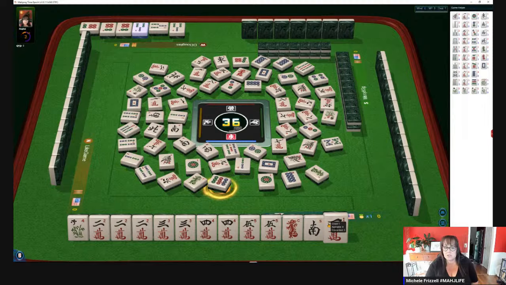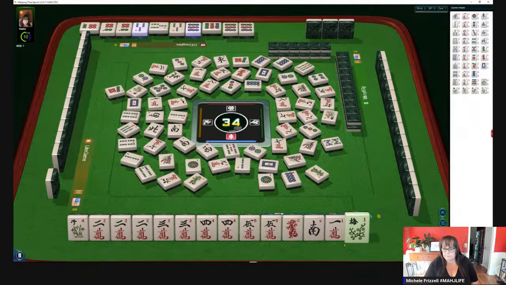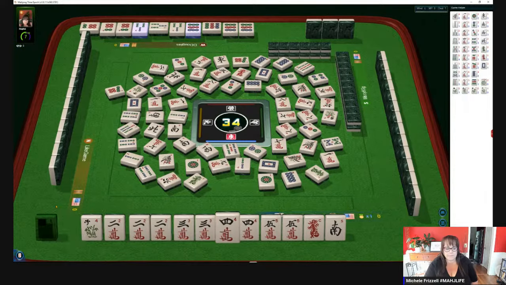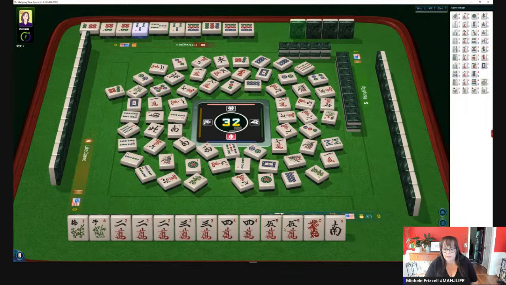There's a big hesitation on the nine dot Kong. Okay, so Kong. Now it's going to be very risky to discard a six bam. I was hoping they weren't ready. Seven dots. Okay, we got our flower. One character. And let's see here. We need a red dragon or a five crack, and we're one away from a pure hand. Nine characters. We need that five crack or a red dragon to get ready.